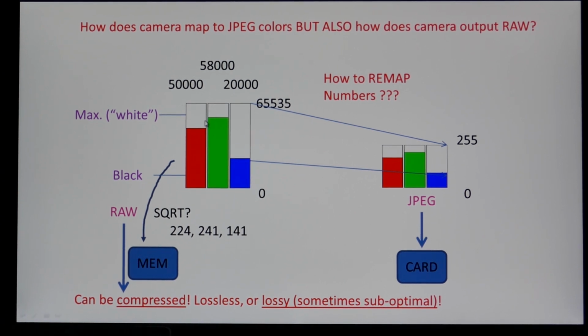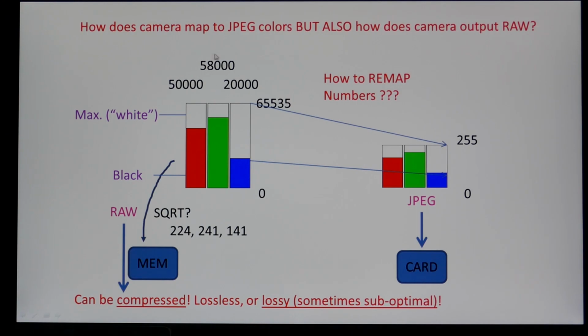So now we know we have all these numbers coming out of the ADC for each pixel color, which can run, for example, between 0 and 65,535, and it depends on how much red there is and blue, how much it gets filled. How do we save them in the memory card? Well, for RAW we could just save the numbers. There could also be some mathematical trick involved, like taking the square root of these numbers. There can be lossy compression even, as we said. But how do you make JPEG numbers? JPEG is standardized to require a number always between 0 and 255.